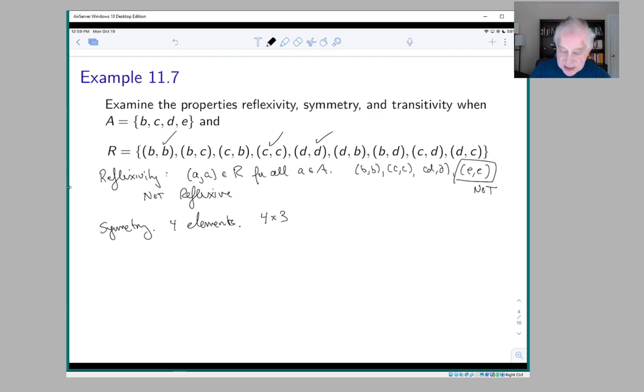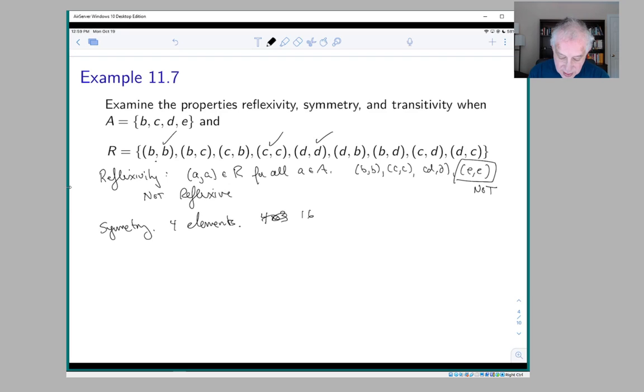Actually, that's not even true because we can allow repetitions. So we really would have 16 choices and we could make a little diagram here. But maybe it's easier to sort of see if we can figure out what's going on, without doing too much brute force calculation. Symmetry means that whenever we have one pair, we have its opposite.